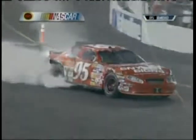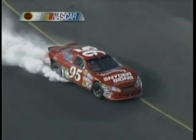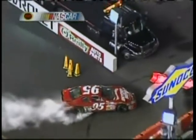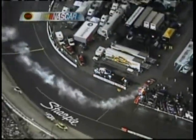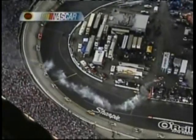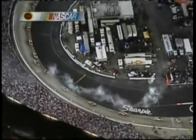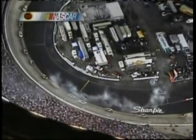And that looks like it blew up, BP. Sure does. That's the motor, looks like the motor. Look at all the fluid coming out of the pipes, water coming out the exhaust pipe. 10th caution of the night. See, when white steam comes out the exhaust, that means that the engine has gone big time. We have water in the exhaust, and he probably went down the backstretch. That thing blew. All that water got on his rear tires, and that hurts your traction. And luckily, he was the only car that spun. 29 cars on the lead lap.